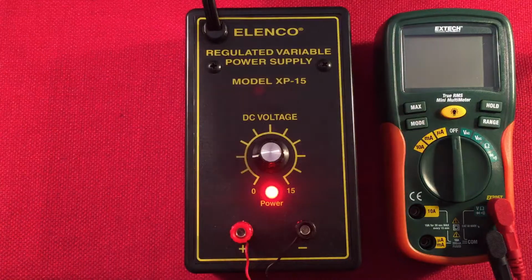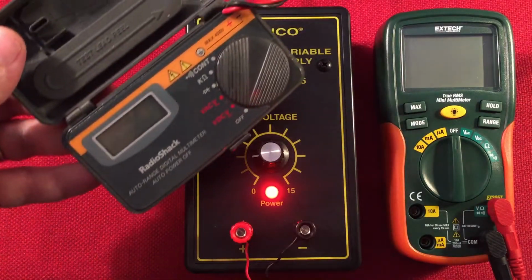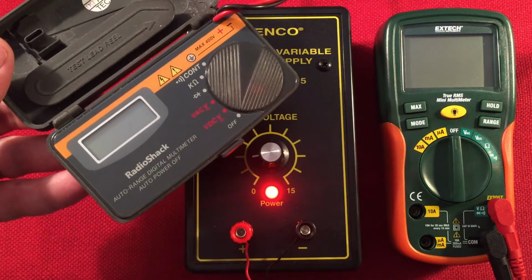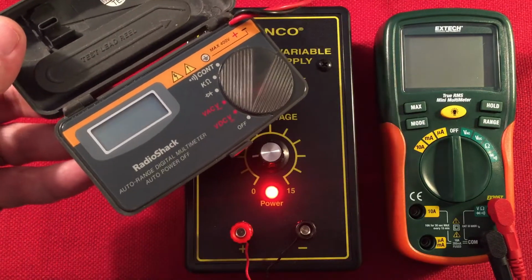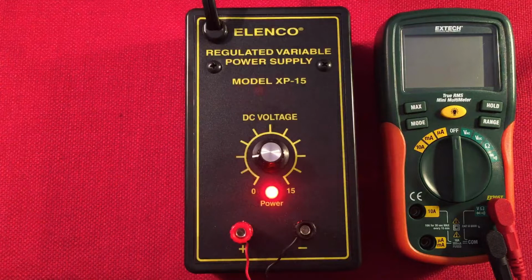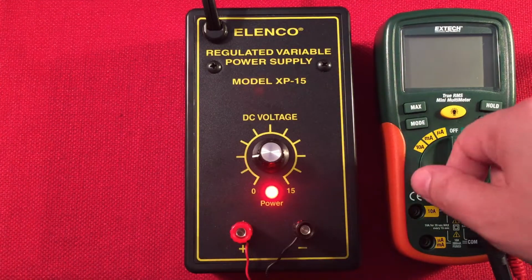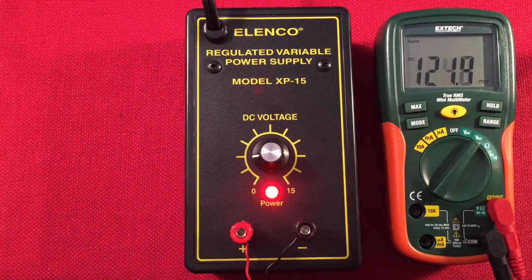I've been using this little cheapy Radio Shack for a long time, and I still use it. It's still on the bench here, and I use this for mainly checking volts and continuity and even resistance. But I figured I'd bring out the bigger voltmeter so we can see what's going on. So let's go ahead and turn this on to DC. We'll take a reading of what voltage is coming out of the power supply.